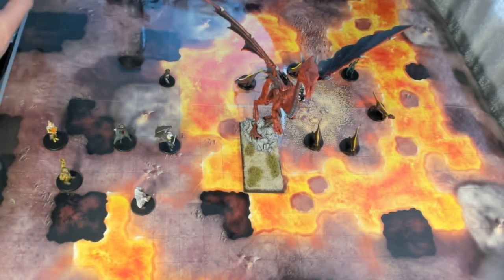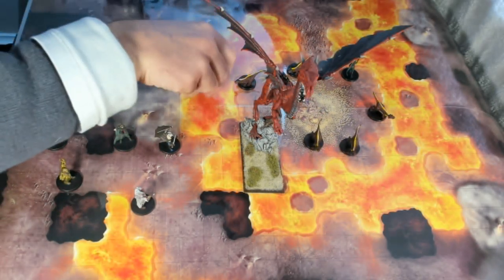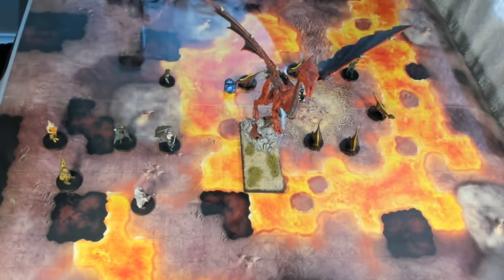When a dragon dies though, the regional effect will fade after 1d10, or one 10-sided dice worth of days. So it takes a long time for that effect to dissipate completely. And all you have to do is roll your 10-sided dice to make that happen.